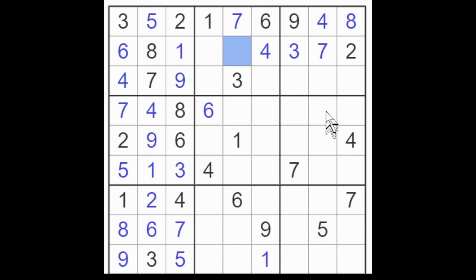This is all moving a little bit too fast. I guess the puzzle will become more complex later on because up to now it doesn't really feel like an evil puzzle, does it? We've got a 9 here and here and here, and they block all of these cells. Therefore, this must be a 9. And now one of these two cells, of course, must be a 9.